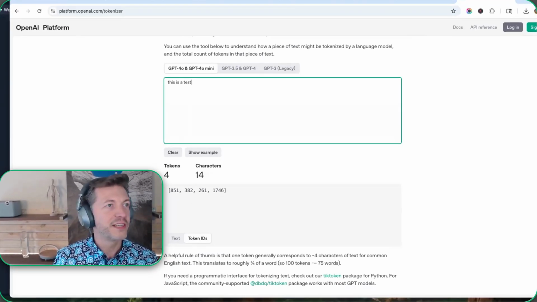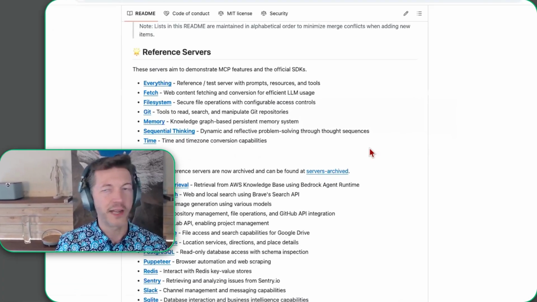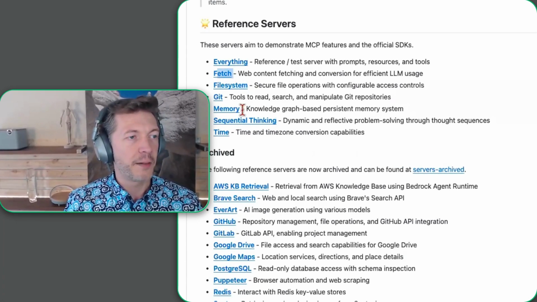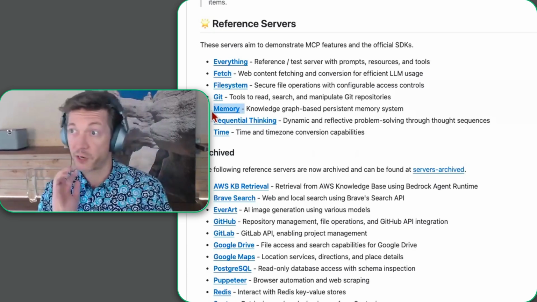We'll jump over to MCPs again. All right. So file system, we've talked about. Fetch, we've talked about. Memory is a really fun one. So when you're building an application, it's good to train your AI on what you've built and basically give it a memory system to be able to recall information, because it has no memory.